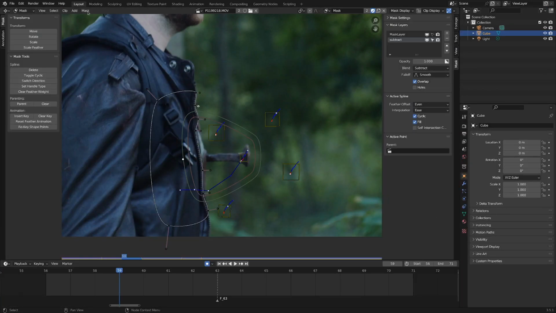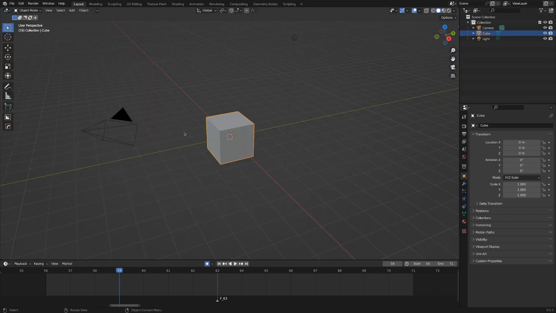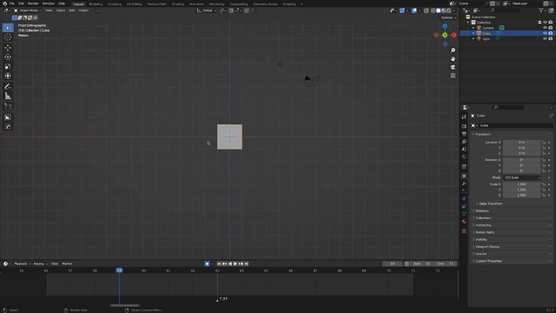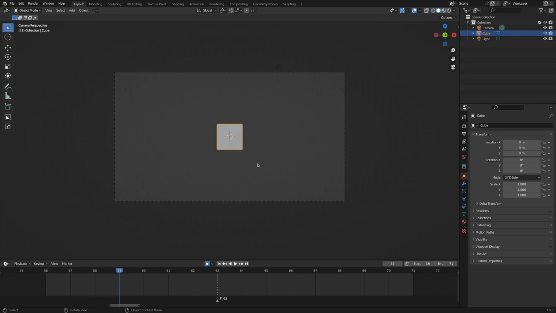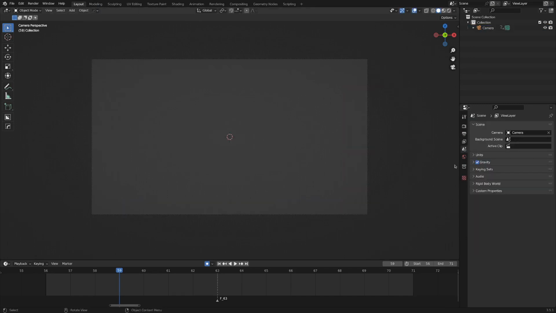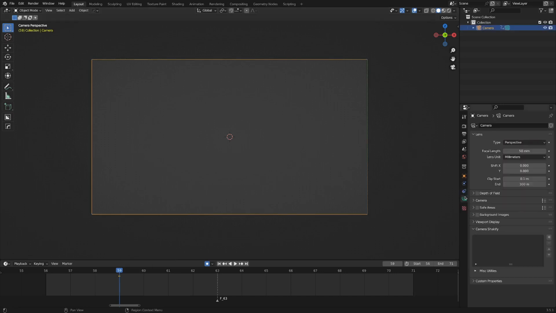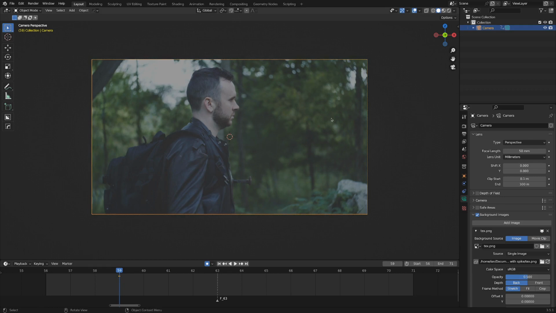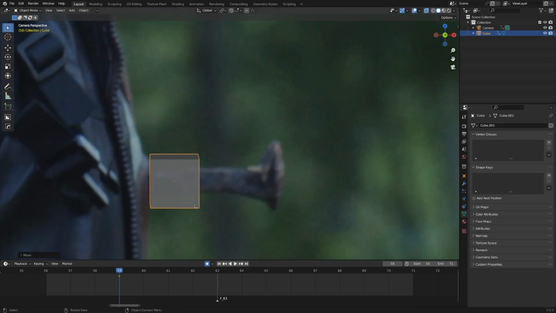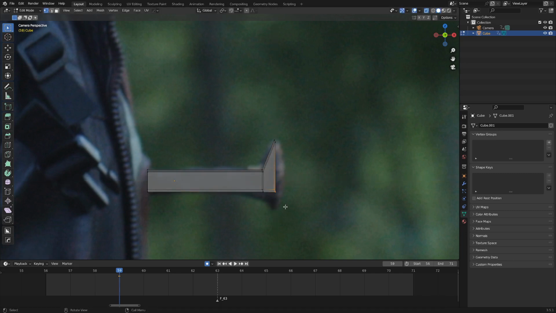Hopping back over to the Layout tab, this is where we're going to work on our 3D scene. Then I'm just hitting 1 on the number pad to go straight onto the side view, and then Control-Alt numpad 0. That aligns our camera to the view. Now with this camera selected, I'm going to load in a background image that's just a freeze frame that I can use to line up the spike, and I can also use this as a texture for the spike later on. Now I'm just dropping in a cube and modeling that into a rough spike shape.